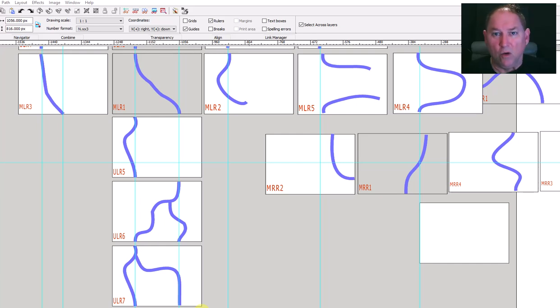For those who may know, it was originally owned by Deneba, now I think it's owned by Corel or ACD. I'm not sure. I haven't upgraded in many years because the version I have is working just fine. I don't see a reason to upgrade. Well, there are some reasons. Maybe with Windows 11 there will be a good inspiration or reason to upgrade. There are some geospatial enhancements that I've never upgraded to.